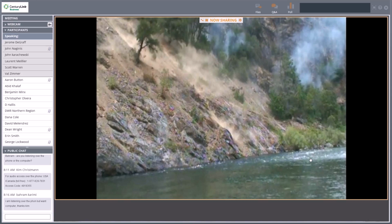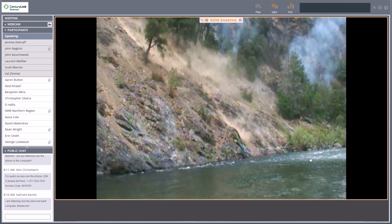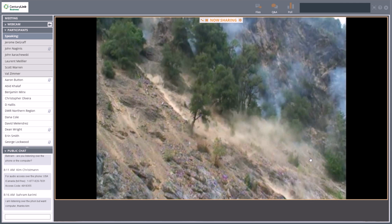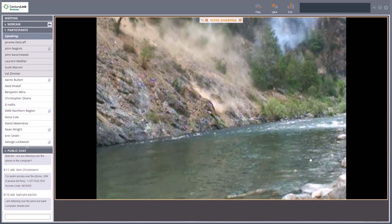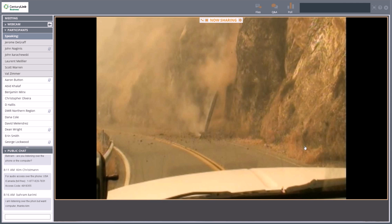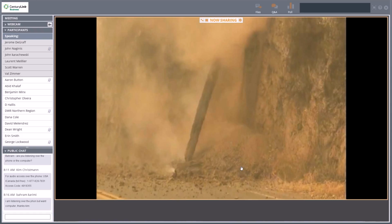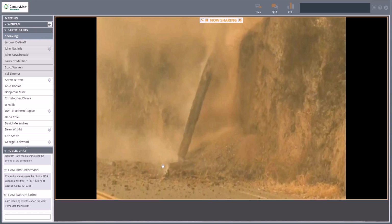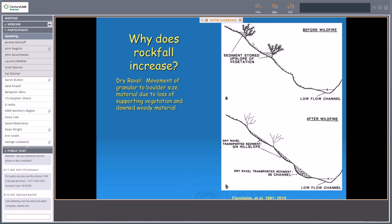Now, it's fine if you've got a river like the Smith River catching all of this stuff down at the bottom of the slope. Not necessarily the best thing for water quality, but it's going to be a transient effect. But if across the mid-slope or at the bottom of the slope you find yourself with a road, we're going to see in just a second here that what you then have is all of that stuff coming down and accumulating in debris cones on the road, which can grow to being half the width of some of these smaller roads. And I'm particularly interested as a bear geologist in these larger rock fragments that we have from this.